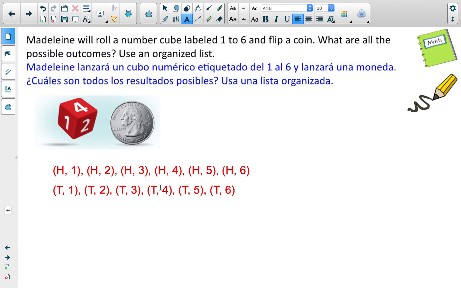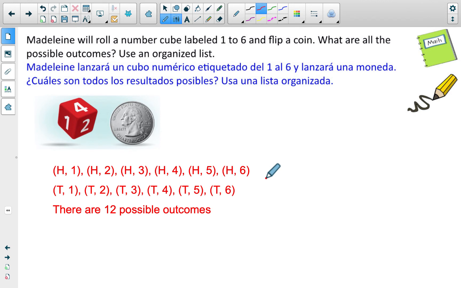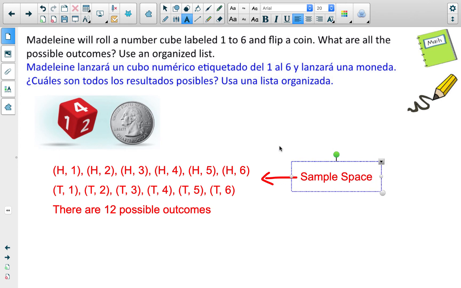And here we go. So this is what's called the sample space. This is all the possible outcomes here. And what are all the possible outcomes? They're right here. And there are 12 possible outcomes. This is called the sample space. It is a list of the outcomes out of a potential compound probability situation.